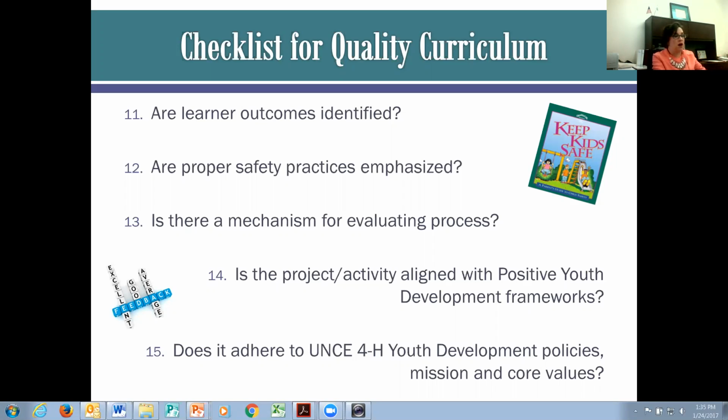Now, granted, some may not have everything. We all know what the key components are. If you take this checklist and you have a curriculum that reaches all 15 of these, that's going to be a quality curriculum. If you have one that meets 10 of the 15, then I would probably start questioning that and looking at what it is that makes it not necessarily a quality curriculum.